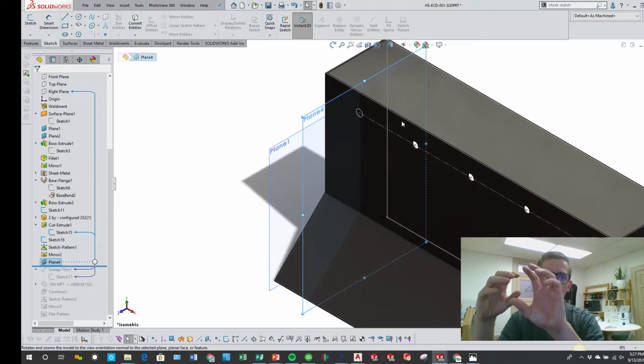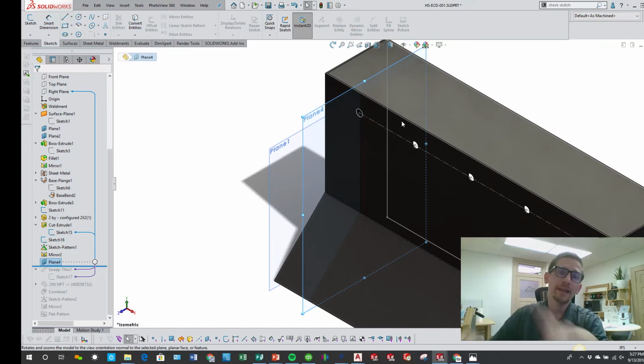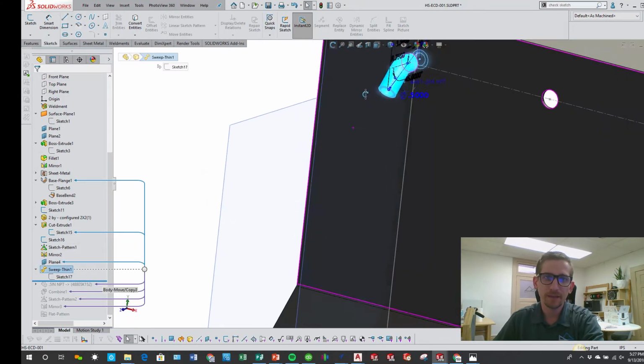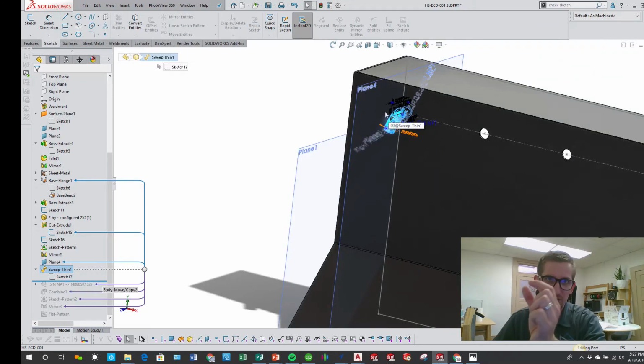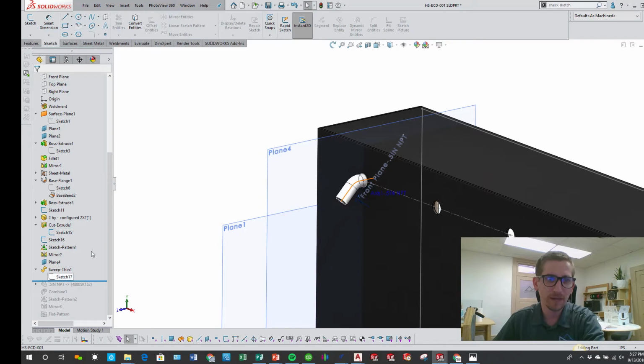Now after that, what I did was I made another plane, and what I wanted to do next was actually make the little spout that will come out of the wall for your shower, and make it so it comes out of the side here. And I did a sweep thin on there and gave it a 1/2 inch ID, and I gave it a 1/8 inch thickness, so that way it comes out to 3/4 inch of a pipe.